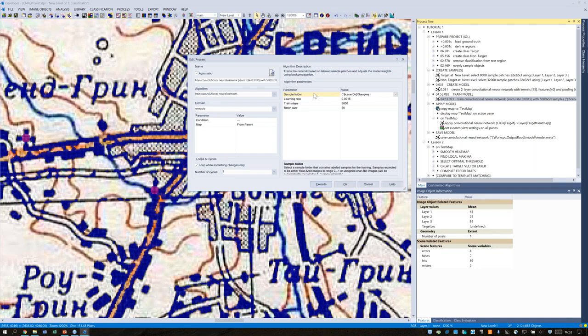Important for training, the learning rate is a particularly important parameter. It defines the amount by which weights are adjusted at each iteration of the stochastic gradient descent optimization used by eCognition. We don't want something too small. We also don't want something too large.